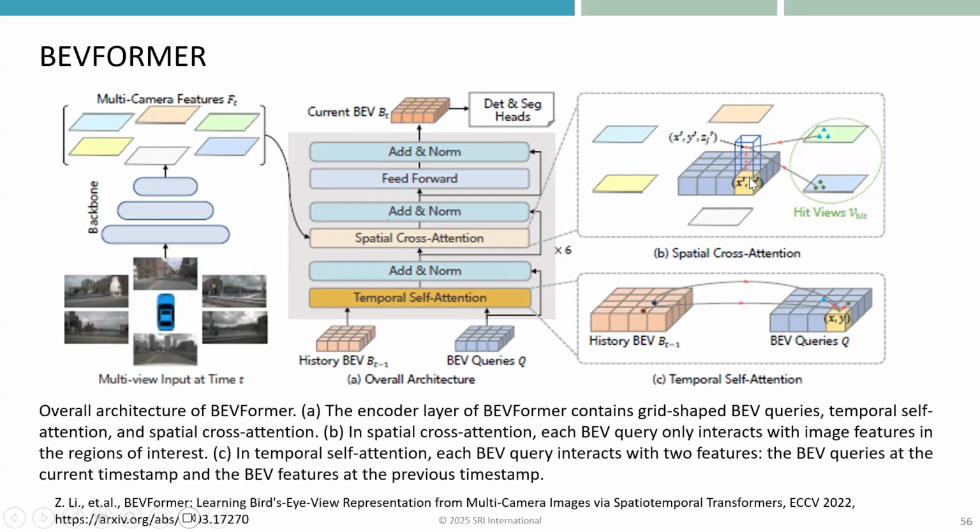So this is the BEV image. Now you can take the XY cell and grid it along the Z direction. For each cell in this column, you can see which of these ground images will be visible, and you can pay attention to that. This is a classic transformer architecture. Now you can do many layers of this and use that to create an overall BEV representation, which you can then feed to other heads to do detection of objects in the scene, semantic segmentation of the scene, and other things.